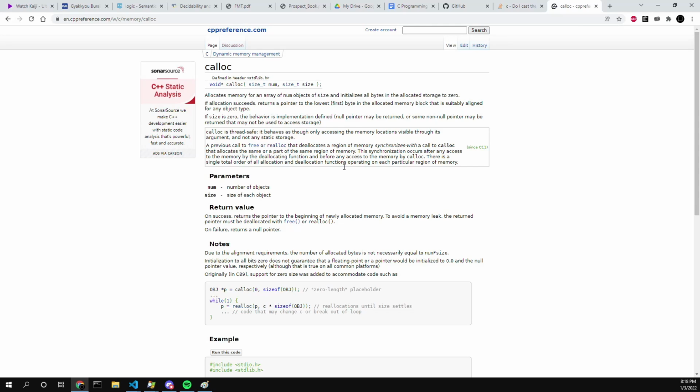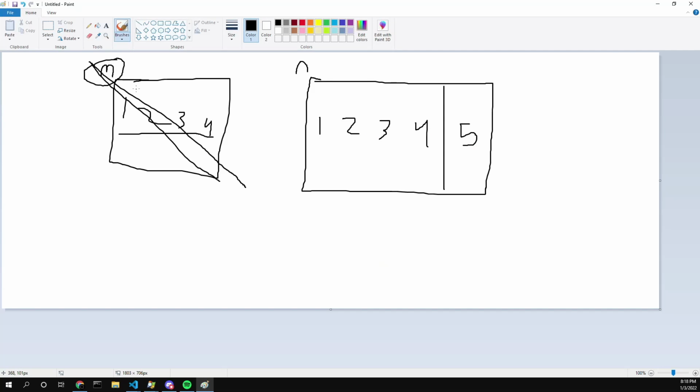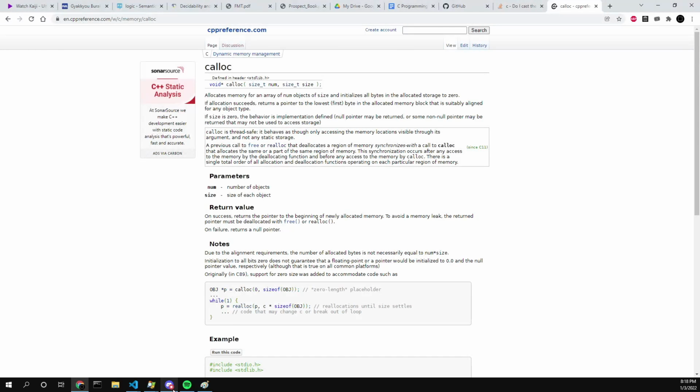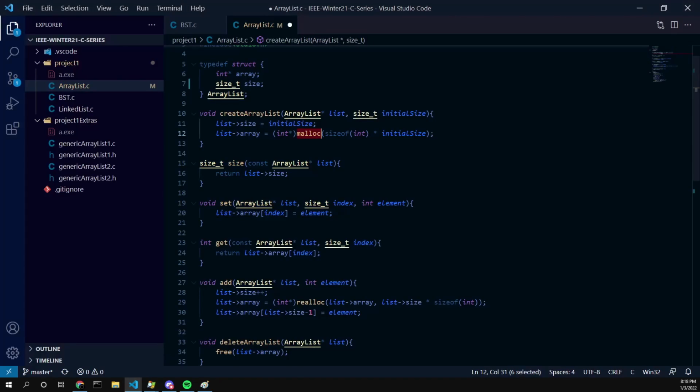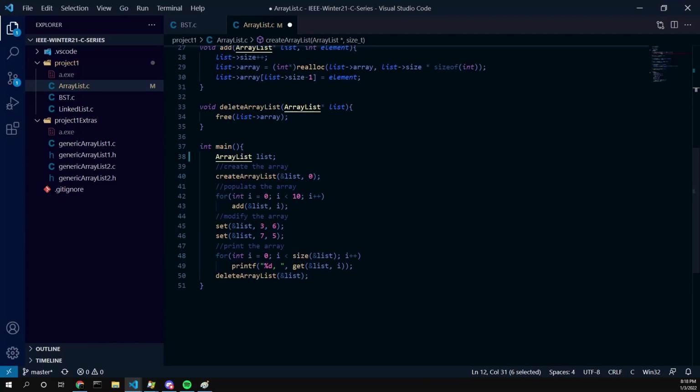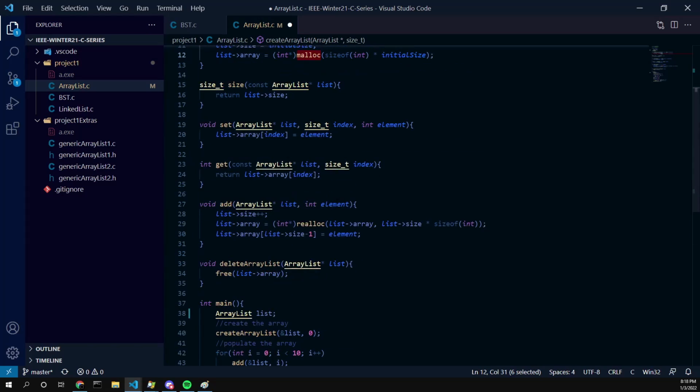So it sets all the initial bytes in this chunk of memory to 0 when you calloc it, which, I mean, do you really want to do this? You're not setting every integer equal to 0 every single time in a normal program. It's kind of redundant. So no, I wouldn't calloc there.